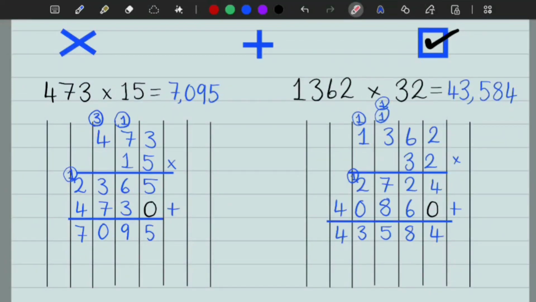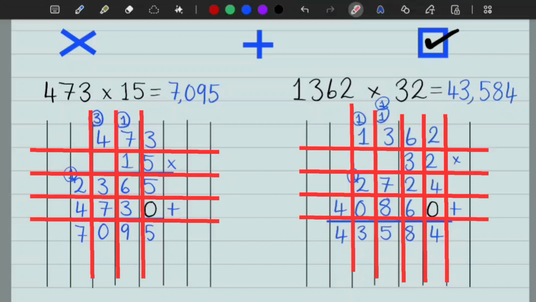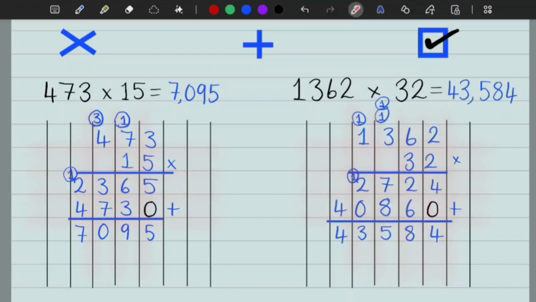Okay, so just a couple of key tips. Make sure that you check you're using that 0 for the tens. It's a really common mistake and it's going to change your whole answer if you forget it. Then make sure that you keep your numbers lined up neatly. Otherwise, you might end up multiplying or adding the wrong numbers and make a mistake just because of tidiness.